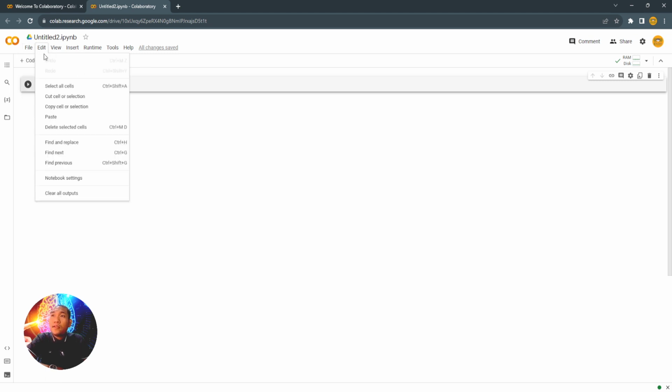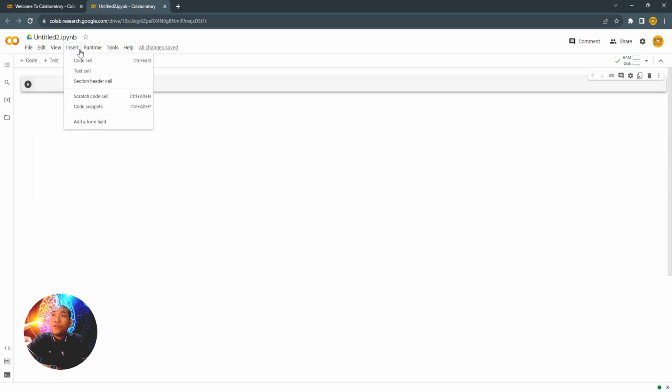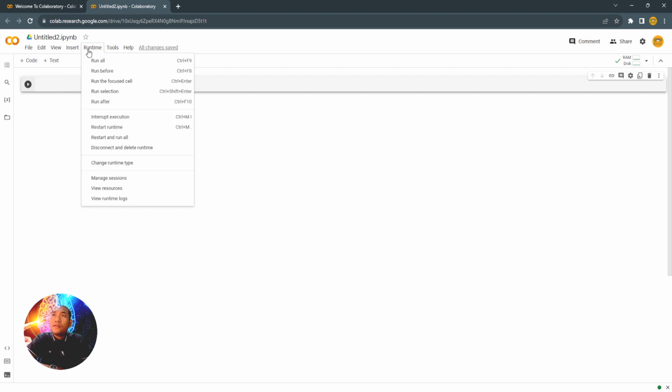And for the edit, the usual edit menu. Then the view, insert, then the runtime. The runtime is also important because here you can control the running of your codes. If you already have codes here and you click run all, the codes in your notebook will be executed.